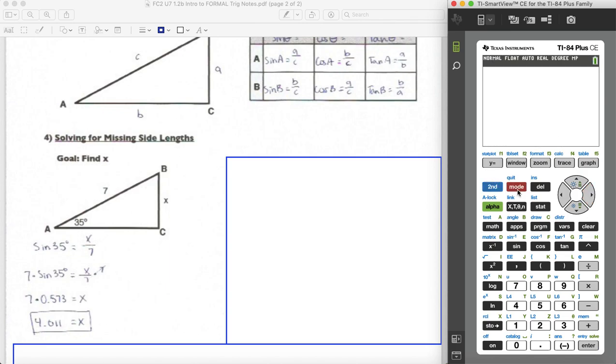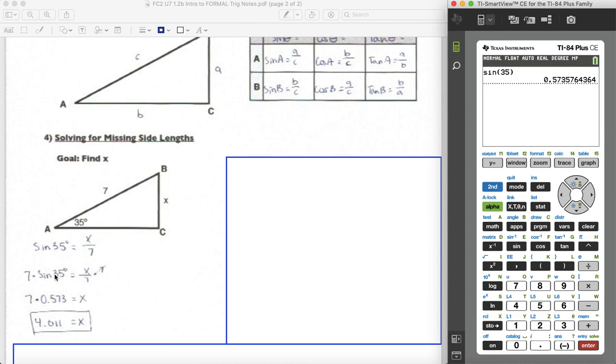I'll exit that window. Now notice we've got our trig functions, sine, cosine, tangent on our calculator. There's nothing fancy that we need to do other than the sine. So what am I doing? The sine of 35 degrees. And that equals 0.573576436. I rounded it to about 3 decimal places, or I cut it off at 3 decimal places. I probably could have rounded that to a 4, but hey, such is life. So 0.573 is the same thing as the sine of 35.